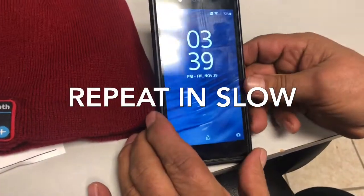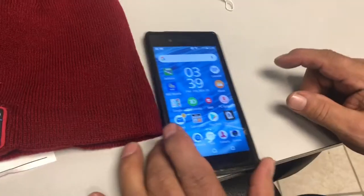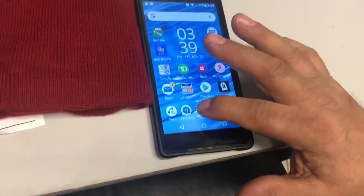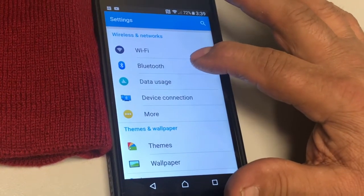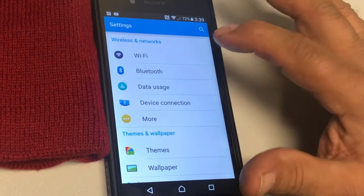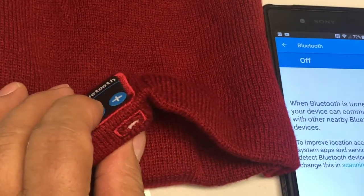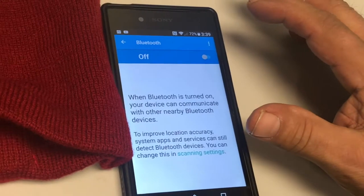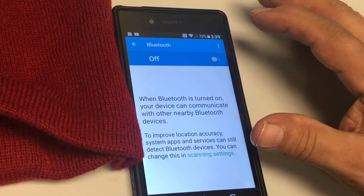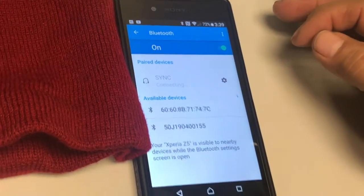Okay, so we go into the phone and into the settings, and into the Bluetooth. Now mine's turned off, so you make sure that the hat is on. Power off. Power on. Then you turn on your Bluetooth.